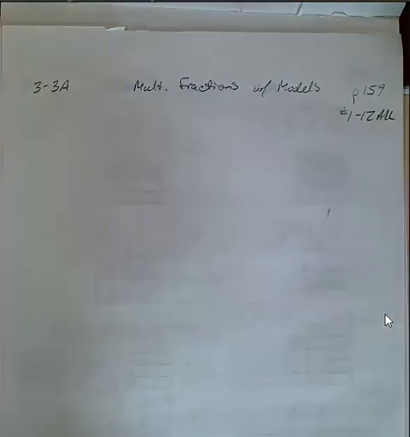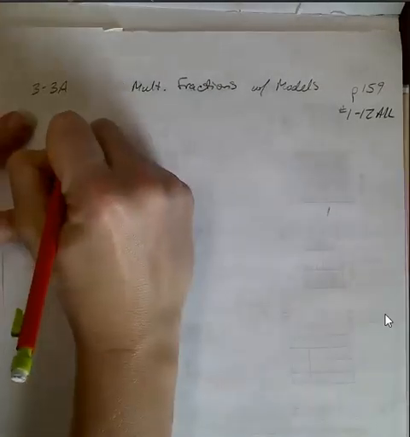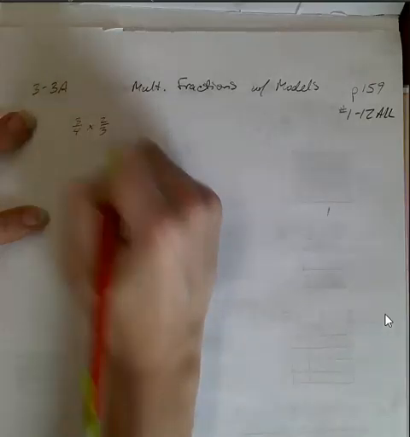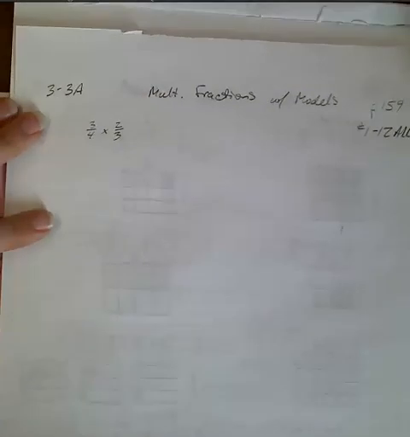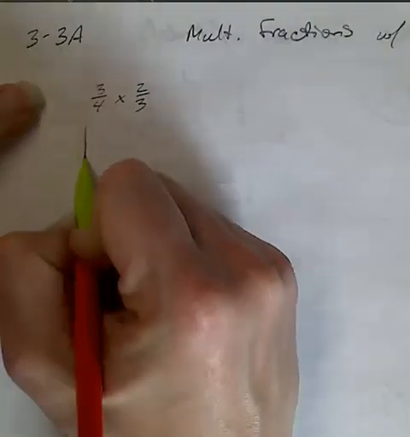So what's going to happen is I want us to do this example on our board. So you're going to write 3/4 times 2/3, and I will blow that up a little bit. 3/4 times 2/3. And we're going to figure out what that is. I'm going to draw a box to start.